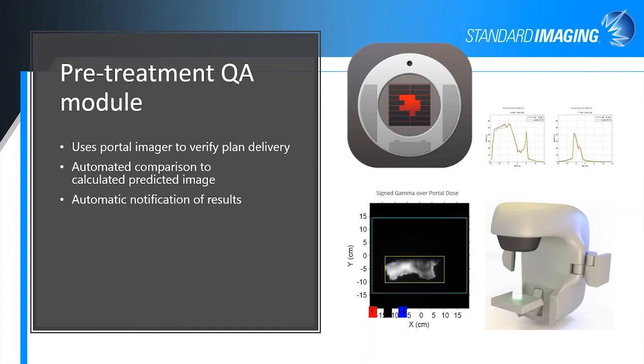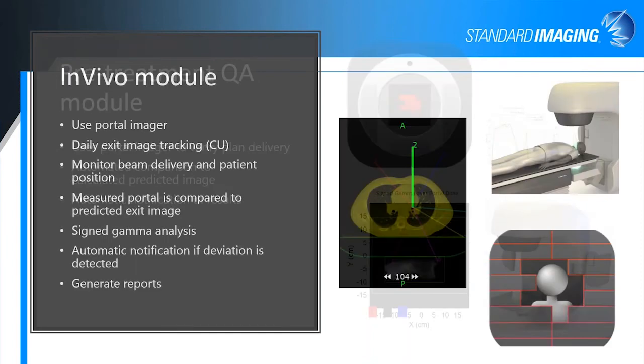It's signed gamma, indicating that measured signal is higher or lower than what the treatment plan should indicate that beam should measure. And then profiles are available to the user as well to verify whether or not a good match exists across the field. Notification of results is automatic and available within the software for the user to review.